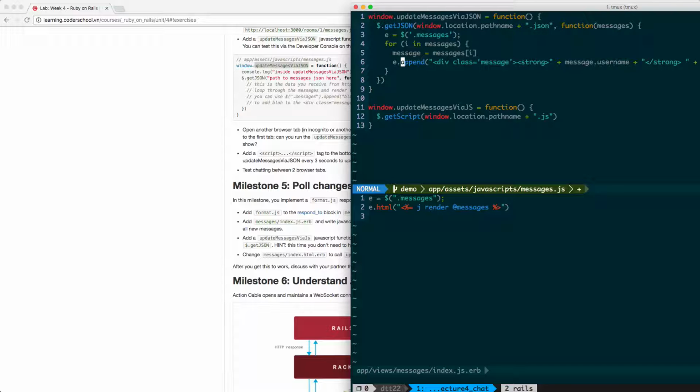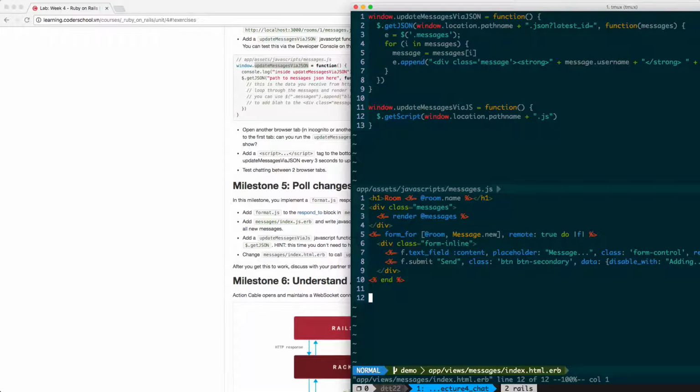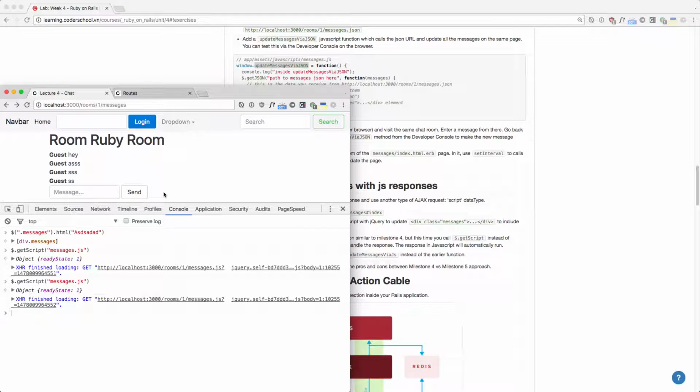There's another way, right? There are a lot of ways here. You can be smarter. Just think, oh, what if I don't want to render it again? How do I do it? The way that I would like to do, I mentioned this in class, but you can actually pass in here the params of the latest ID, right? So this can be tricky. After you use it a little bit more, then you will understand how to do it. So even here, I can just say data, latest ID, and I can pass in here, for example, I'm being really lazy here, right? Messages.last.id.